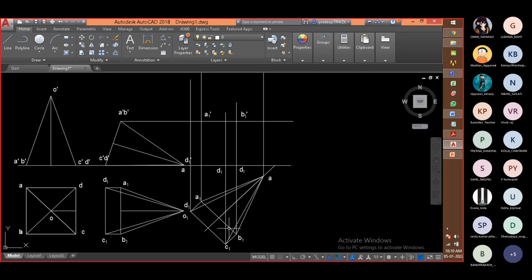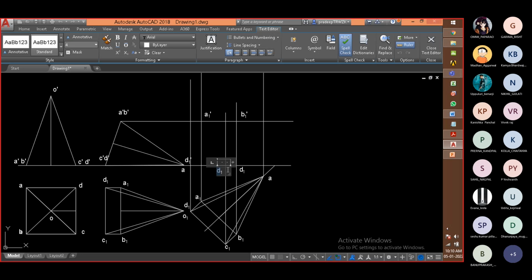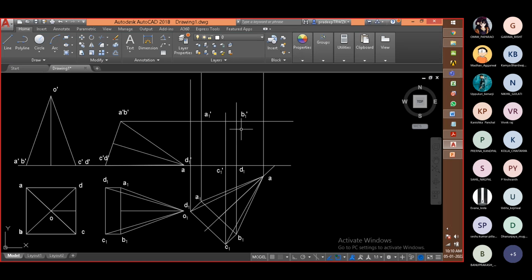And then C and C, so this is going to be C1 dash. Okay. So this is the rectangle, and we just need to join this to this, and C and C. So this C and C. Okay, then trim.